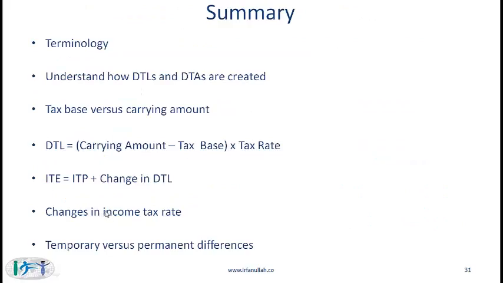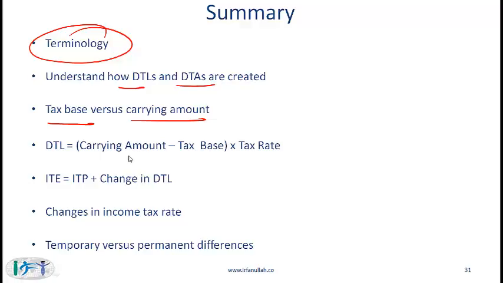That brings us to the end of this reading. I will highlight the elements that you need to be most careful about. Terminology is important. You need to understand all the terms that I have used in this lecture. So for example, accounting profit relative to taxable income. You need to understand how deferred tax liabilities and assets are created. You need to understand the difference between tax base and carrying amount.